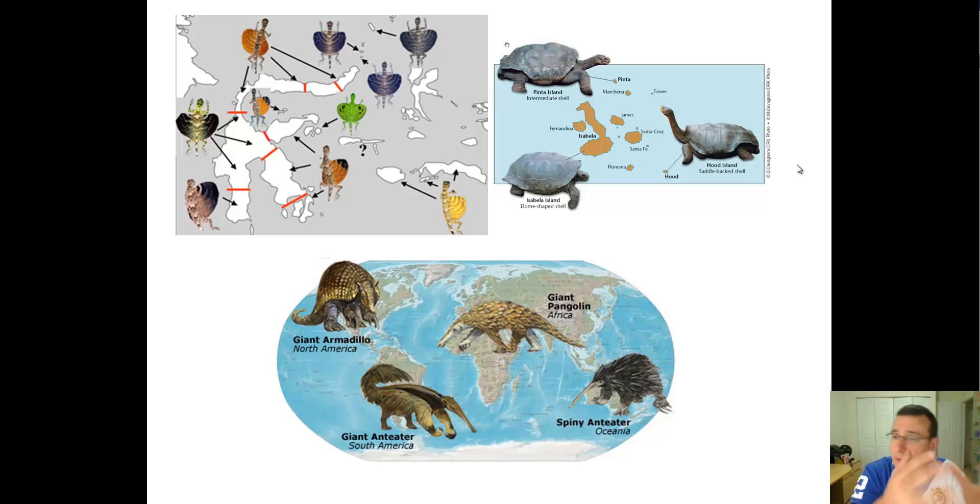Now, that's why biogeography is proof of evolution because it sees that. And it also proves that when you have two different organisms in similar environments, they also tend to produce similar traits, like the sugar glider and the flying squirrel, which have common ancestors that do not have that characteristic of being able to glide, but because they have similar pressures, even though in different environments, the trait evolves separately in different environments. And that's an event, something that shows you that different organisms can have similar traits if they are exposed to the same conditions.